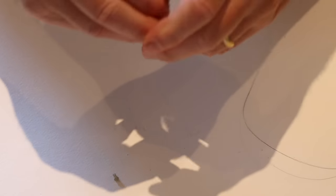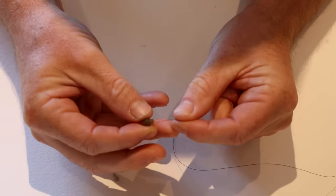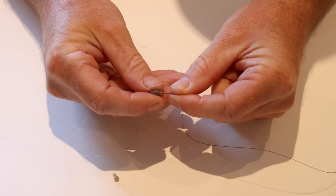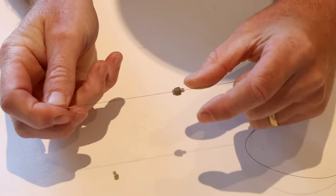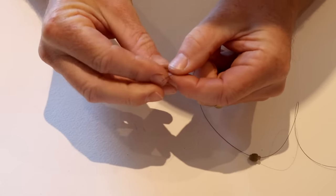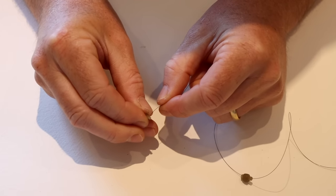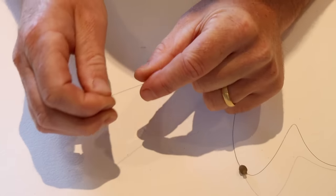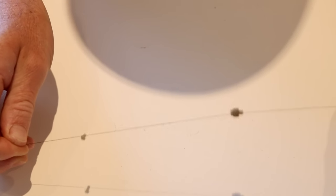I'll grab the bit of line. Let's have a look. So we slide that on, and then we slide our, what should we call this bit? The clasp bit. Sometimes there's a tiny little hole. Yeah, I got it first time. Wow. That's a first. So there we are, that's our two parts.